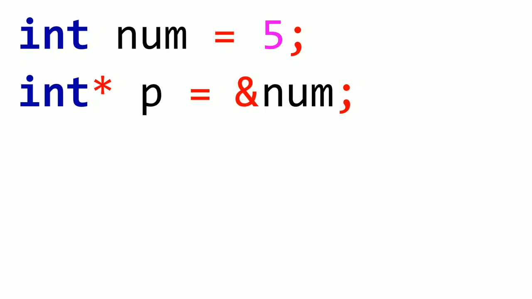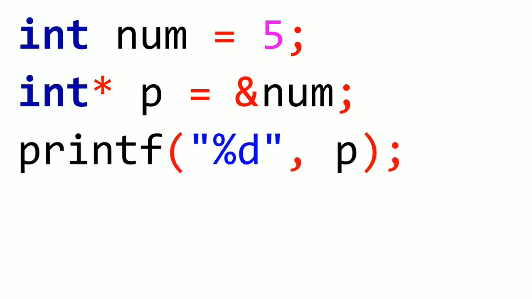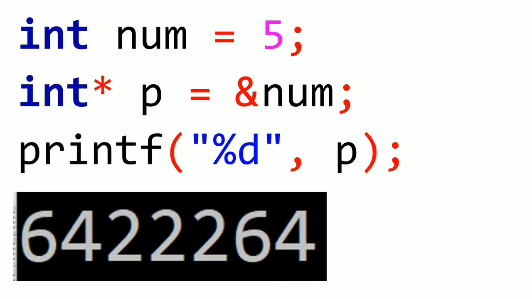So by doing it in this example, now our pointer p holds the address of our variable num. And if we print the value stored in our pointer, this is what we get. It's just the address of num in memory. But it doesn't mean that we will always get this value necessarily, because we can't predict where the variable num will be stored. So it won't be stored at the same place every time.